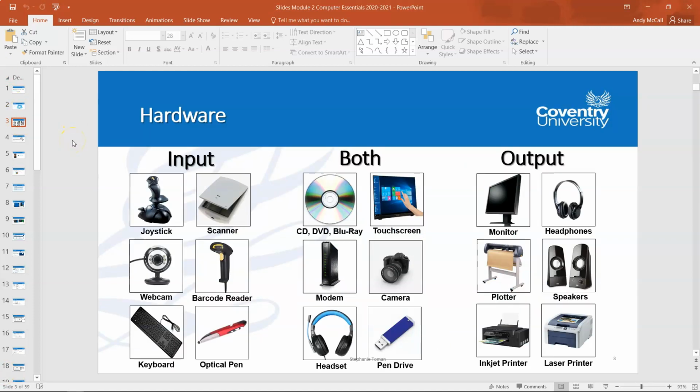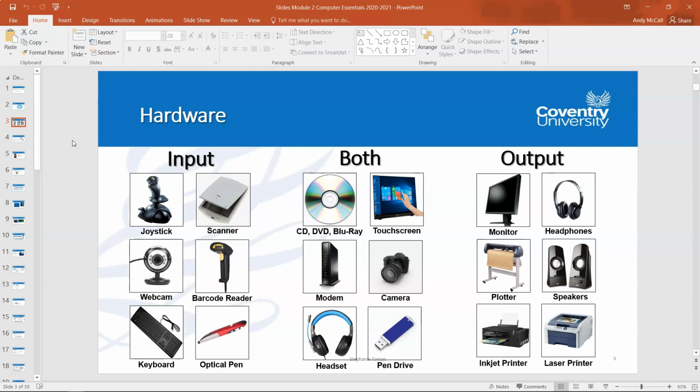Adding to that, hardware, just be careful in your test. You may be asked to look at an input and an output, or devices that do both sorts of things. Your test question may ask which of these is an output device, which one's an input. We know input would be anything that we're moving and it produces something that goes into your computer, and the opposite works with output. So it could be a printer, speakers, anything that we're producing that's coming out of your ICT device. But you've also got both as well.